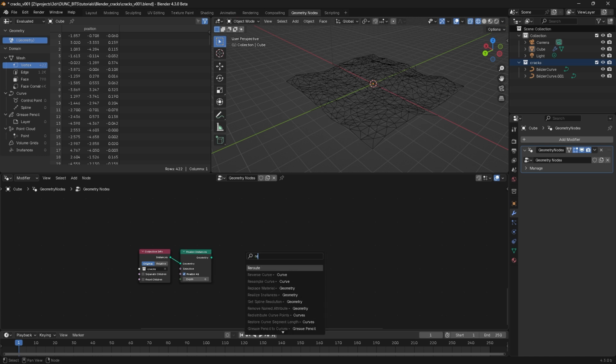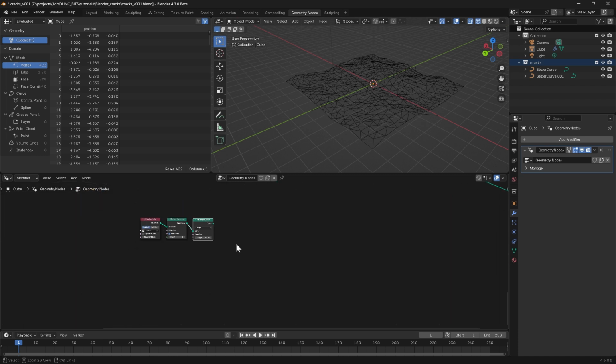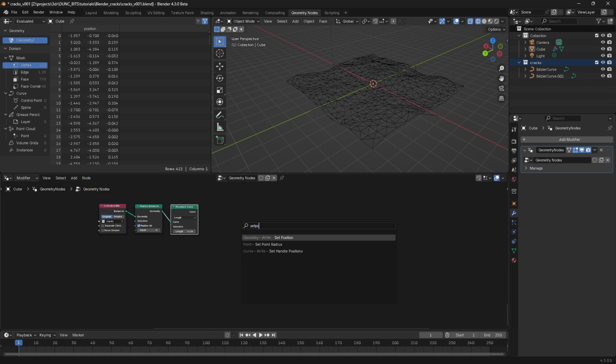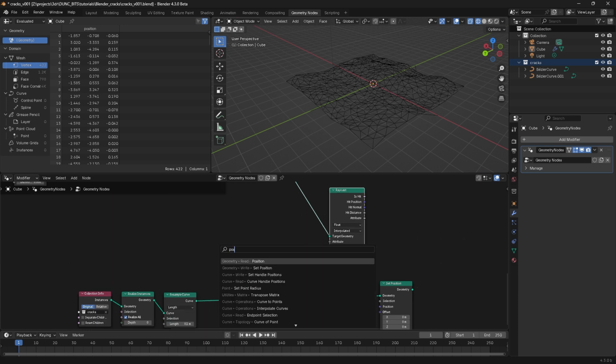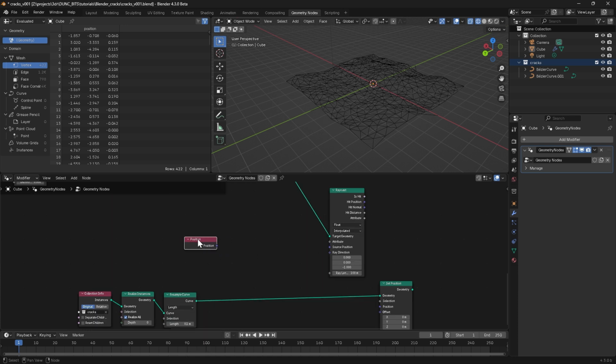So I'm going to resample by length, 0.1 meters should be fine, and then we are going to want to set the position of those curve points. So using our terrain output, drop down a raycast node, and we want to offset our source position. So we'll take the existing position of our curve points, we're going to add, say, 50 meters in the z-axis to it, and use that as our source position, just so that we can ensure all the points start above the terrain.